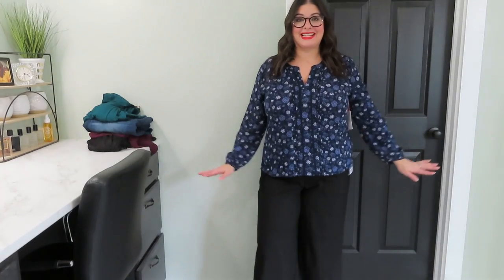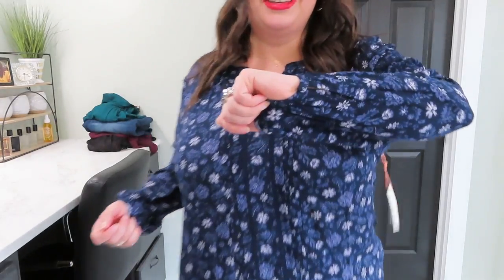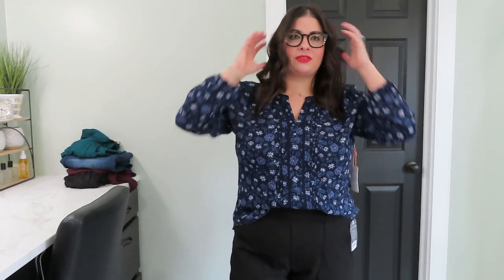Okay, let's do that last navy top. We all know how much I love navy. It's so windy out today. Here's the last top. It's very light and airy. Oh, it has buttons right there. There's a little, very detailed. I will say both of these tops are by Skies Are Blue. Very detailed. They have pleats going all the way down. And I'm gonna tuck it in. I don't care. It just looks more professional to me tucked in.